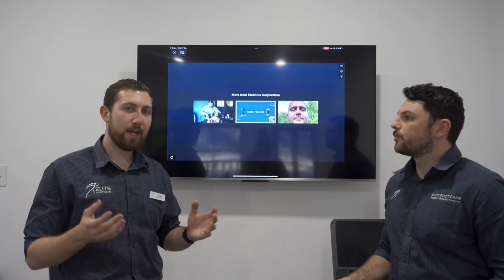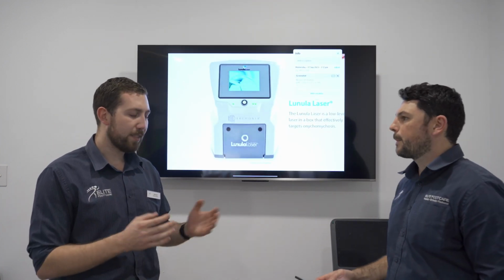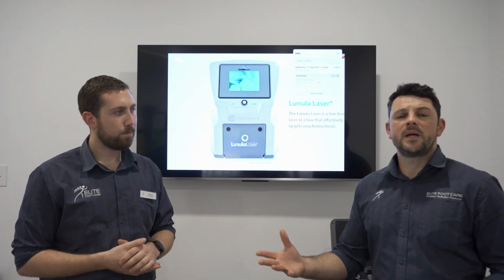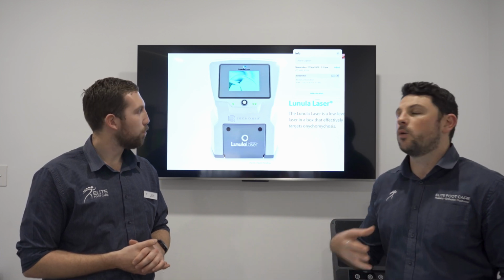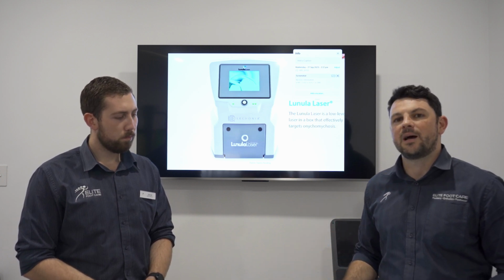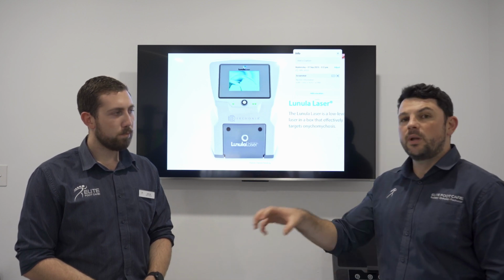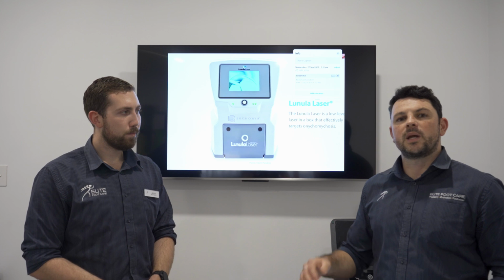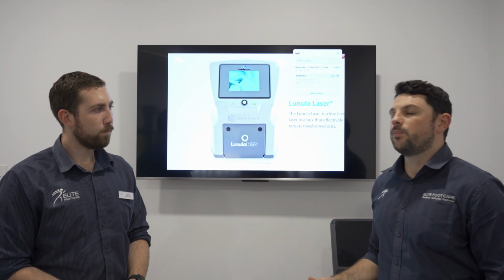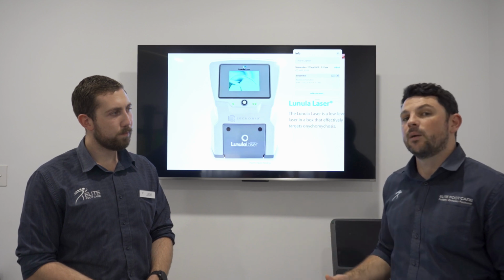Yes, it's very good. So how many sessions would we be looking at for this treatment, and is it something that we're going to see changes straight away, or is it going to take a little bit of time? We always want to do about 4 sessions at a minimum. What we also do is apply a lot of nail care, and we burn down those nails to get rid of as much of that fungal nail as possible. While we do that, we sterilise your shoes on site as well, so we're really trying to rid the environment of it. We also encourage clean new socks, and also some topical treatments to really try and attack it from every avenue. So those are the best ways we are finding that we get really good results.